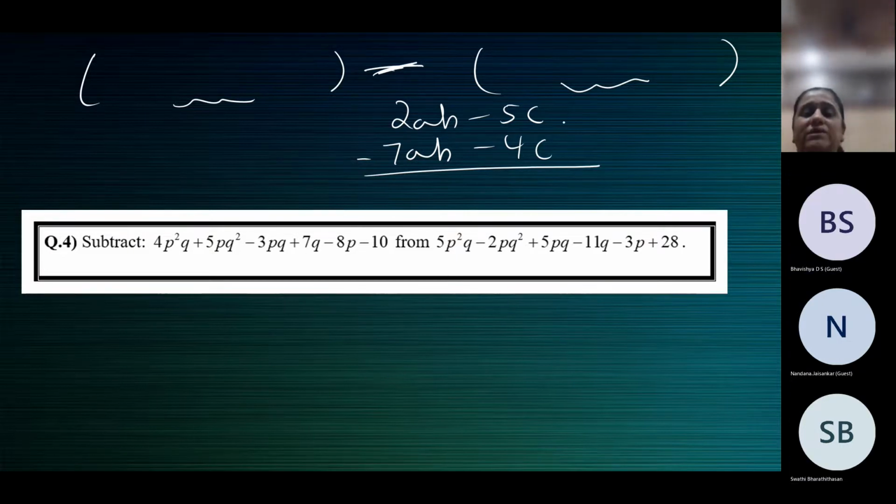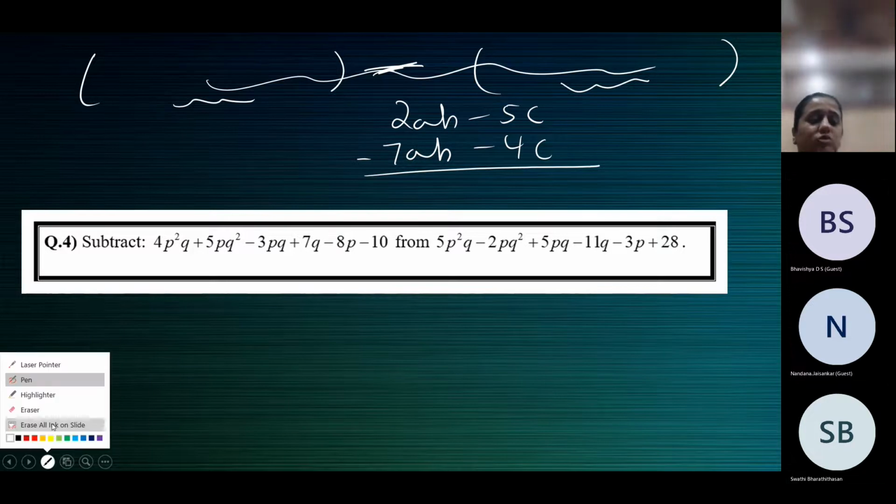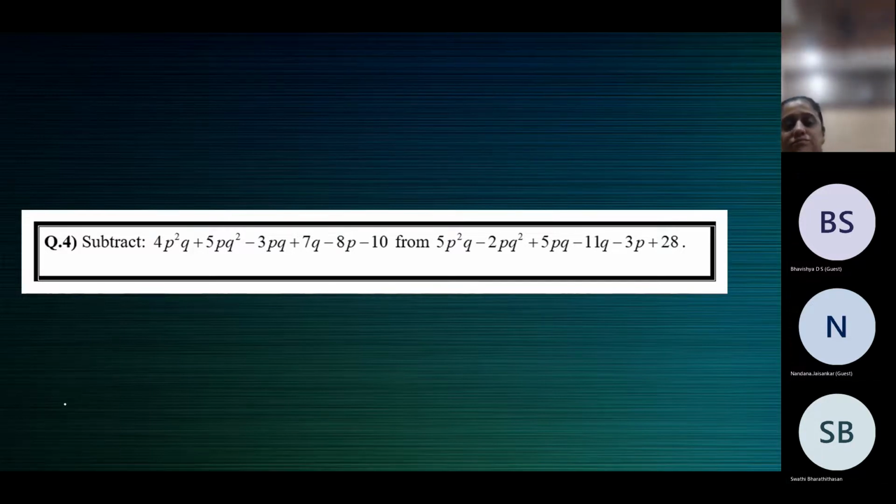So this is the vertical method. Vertical is writing the expressions one below the other. We write the like terms one below the other. Horizontal is like this. Do both the ways. I'll just come back, children. Please work both the ways.